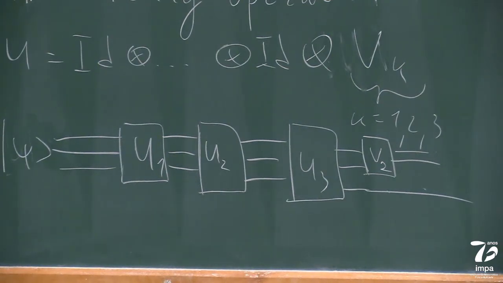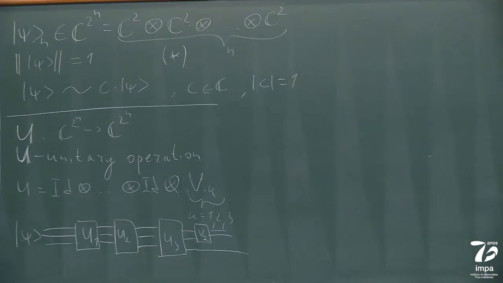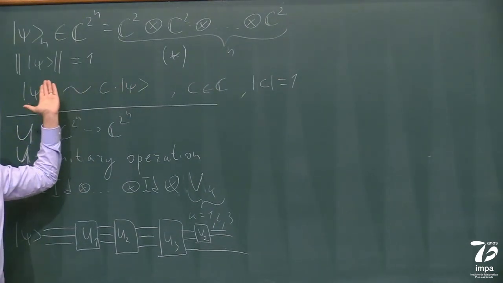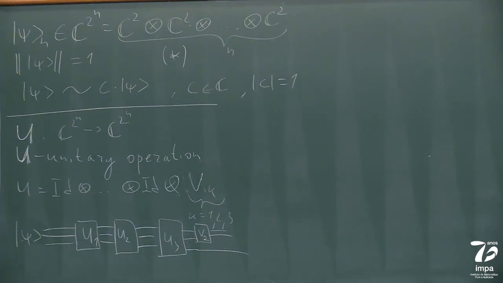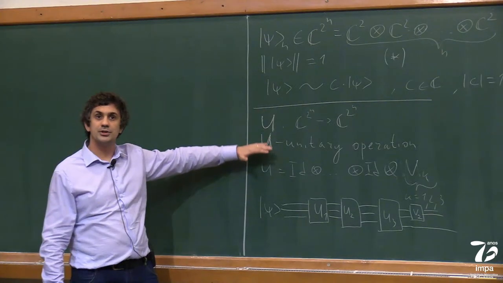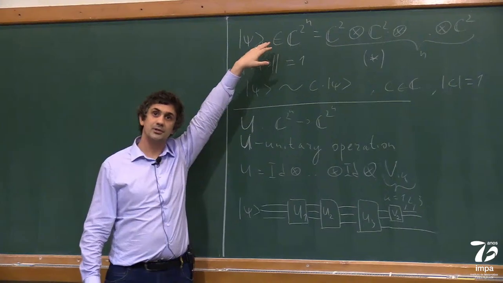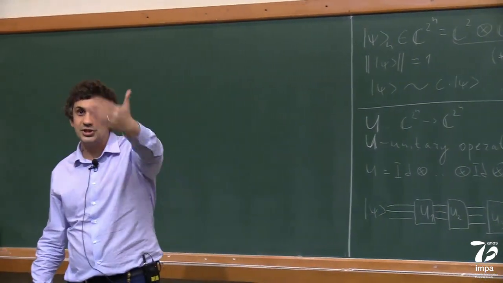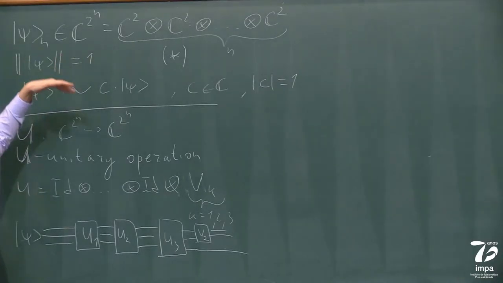There were two moments on which I didn't pay attention, but they might be important. First of all, if we look at this unitary operation, it preserves this condition. If it was a vector of length 1, after a unitary operation it is still length 1. If two vectors differ by multiplication by a constant, after you apply unitary operations they will still be equivalent up to multiplication by a constant. So as soon as we restrict ourselves to unitary operations, we can consider an arbitrary vector here and choose the initial condition as a vector like this. After this, we don't need to impose this condition anymore.